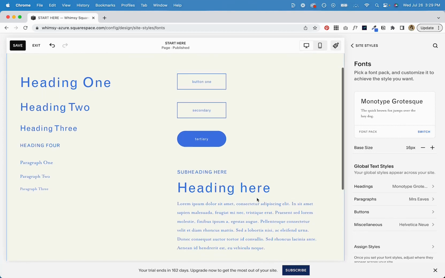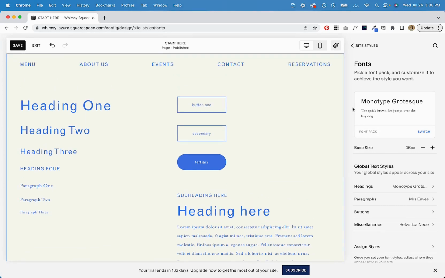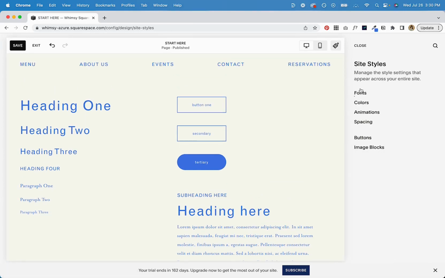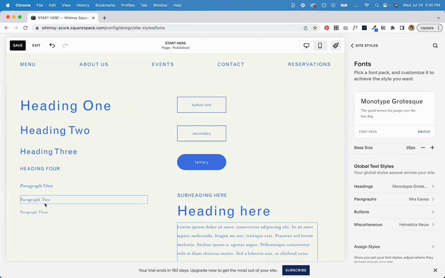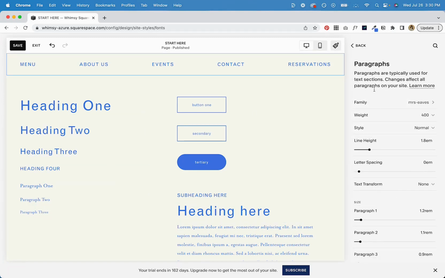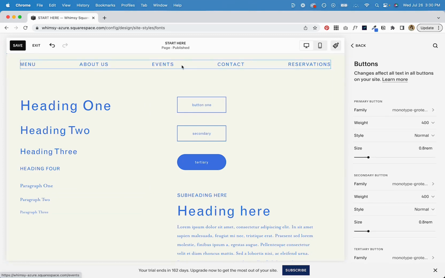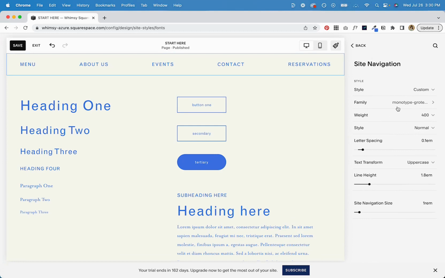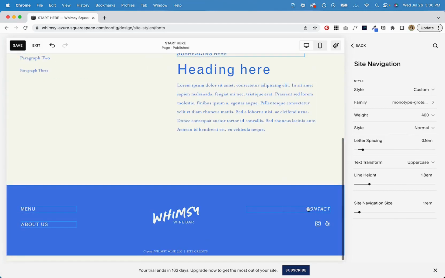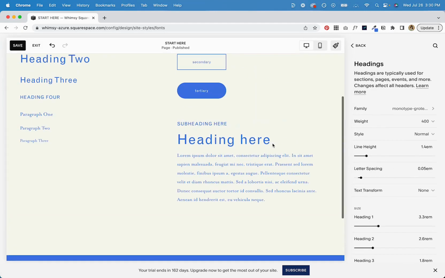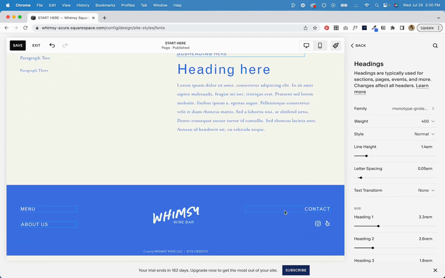One of the great things about Squarespace as well is that you don't necessarily need to search for a function within your site styles. Once you've entered into your fonts section, so once we've gone into site styles, fonts, you can actually hover over any option, and when you click it, it will take you to the appropriate area. So clicking on the paragraph took me to the paragraph section, and clicking on buttons takes me to buttons. The same thing will happen when you click on random site functionalities. So when I click on our header text, that takes me to our site navigation so that I can change and customize the text. I typically, for navigation items like the header and footer navigations, recommend keeping them the same as your subheadings. This helps keep it simple, legible, and clean.